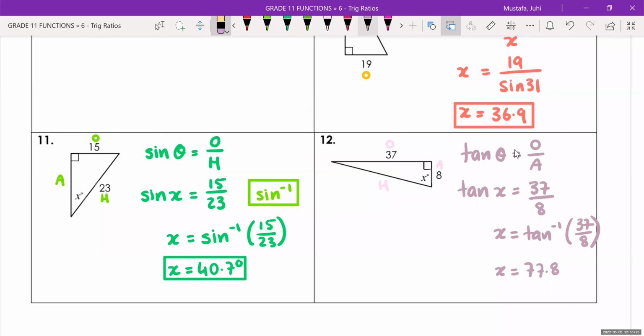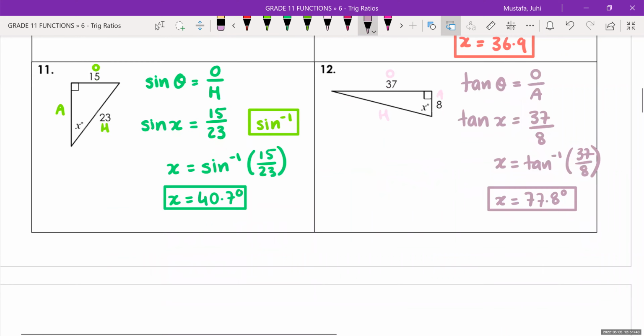Okay, so I ended up getting 77.8 degrees. You guys get that as well? Okay, awesome. I feel like we're kind of comfortable with this, so let's just keep going. I want to go over maybe just a few word problems from this, and then we're basically done our first mini lesson.